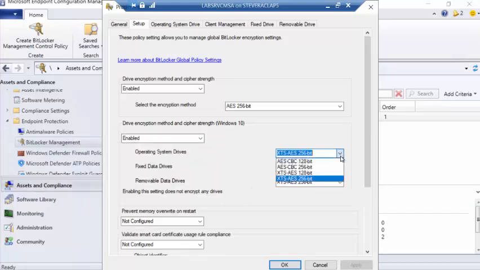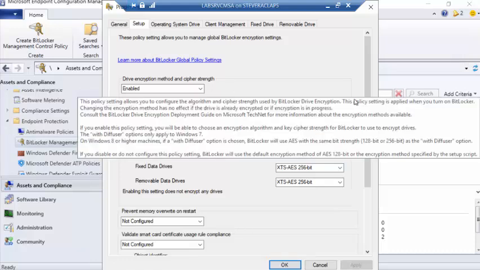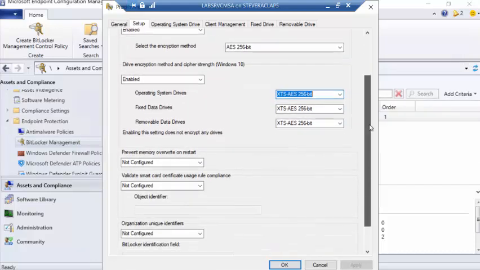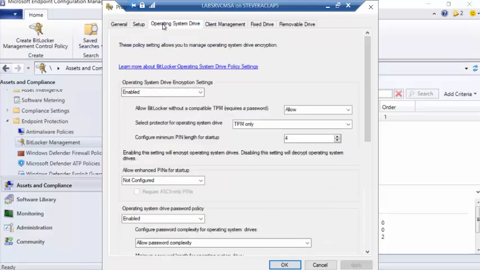And here's where you can create the encryption algorithms. We default to 128-bit if we don't have something else configured. And so I'm doing 256-bit. Keep that in mind. It will become important in a minute. I don't have anything else configured under here. I also have the operating system drive configured, right? And these options, I'm not going to go through every one. You can go through them yourself, but just showing you.